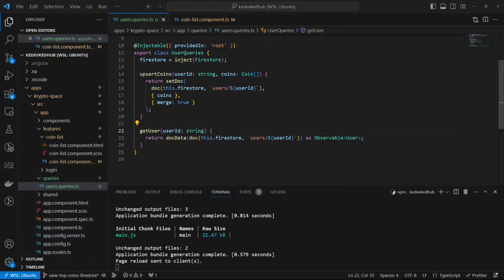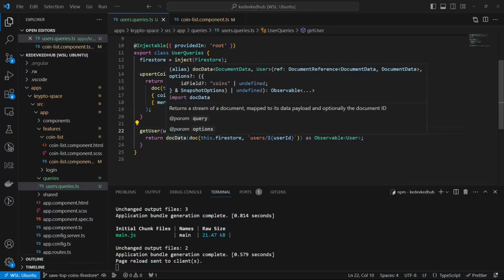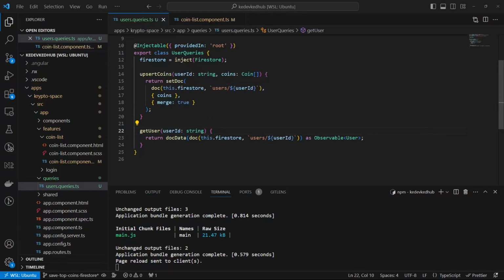We now created a get user method, which will fetch the user document related to the ID passed in parameter.